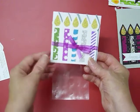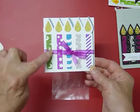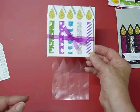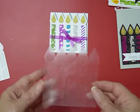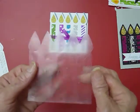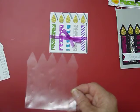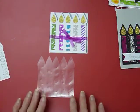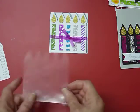Okay, now the other thing that I will mention is that with this card, it is actually quite difficult if you put your glitter card onto a mat and then cut it and try and peel it off. Sometimes you don't get it quite right, sometimes you get bits flying off or whatever. And what I did was I stuck the glitter card with tempera adhesive onto a piece of acetate, and then I cut it out on the acetate. That meant I could remove the acetate with all the bits that I needed off of my mat and put it on my desk, and then work from that. And they would stay in place but peel off very easily off of the slightly tacky acetate. So that's the way I did it.